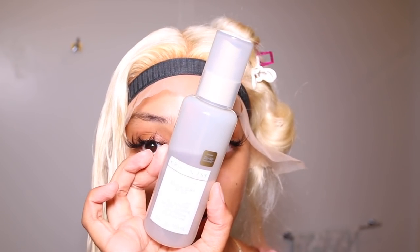I'm about to do a second layer and then I'm gonna stick it down. Okay, so I put a new elastic band on just so that this can fully melt my lace, and I blow dried one side, and I'm about to blow dry the other. I did put this Kristen S blow dry mist that I got from Target.